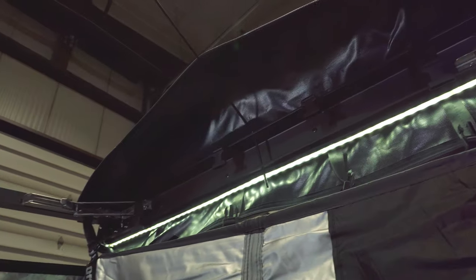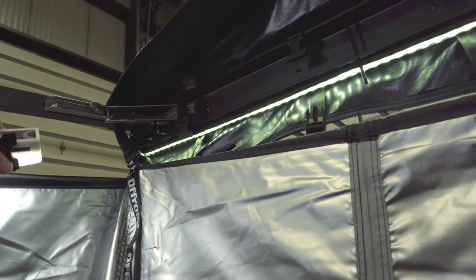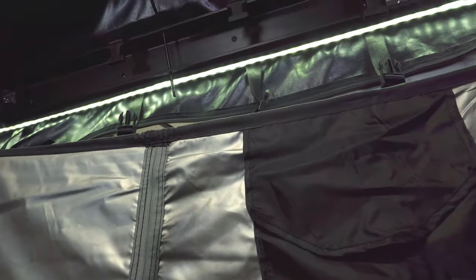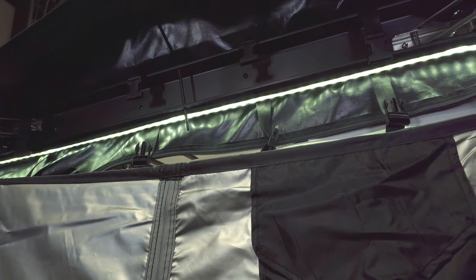I found where the rod goes — it goes above through a channel at the top, giving you a place to hang a shower head or hose. I normally have to hang my garden hose over one of the side rails on the other shower tent, but this will actually hold it. If you rig it up, you can have a shower that keeps going. It should be fine for holding a garden hose, a water port hose, or something similar.